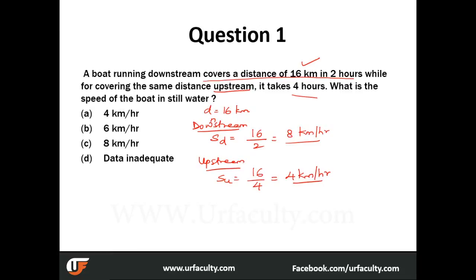Now they are asking for the speed of the boat. We know the formula. Speed of the boat in still water is equal to half into speed of the boat in upstream plus speed of the boat in downstream, which is equal to 12 by 2, which is 6 km per hour. We'll spend some time to analyze all the variables that we have and arrive at all these formulas that we are anyway using in this chapter.